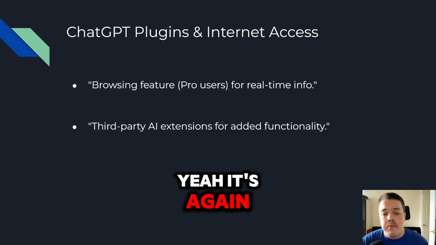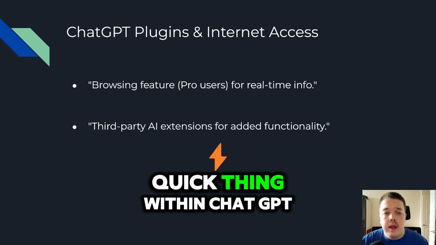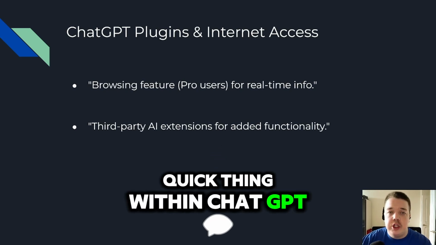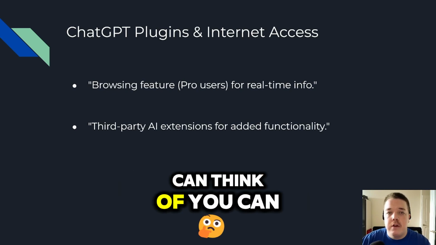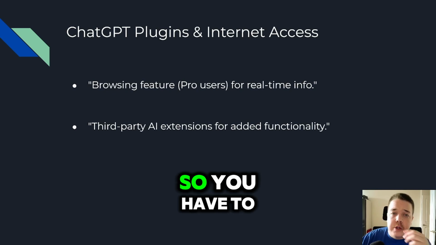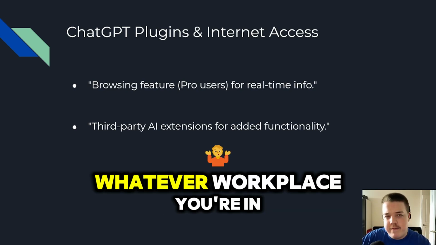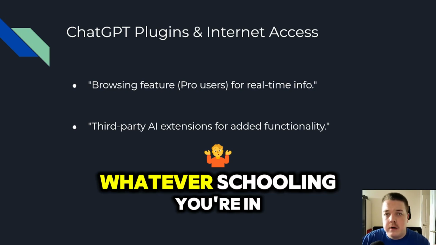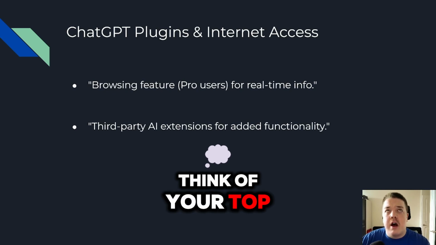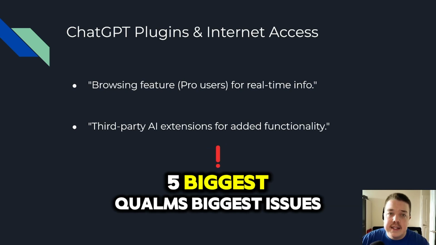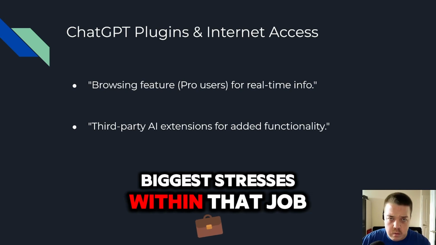Again, just going over these tools as a real quick thing. Within ChatGPT, almost anything that you can think of, you can do, right? So you have to think of, in your field, whatever workplace you're in, whatever schooling you're in, whatever you are in, your top 5 biggest qualms, biggest issues, biggest stresses within that job.